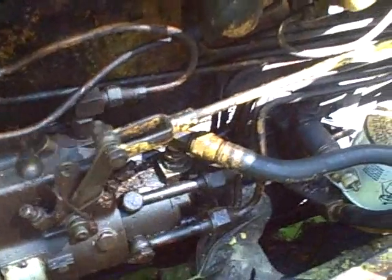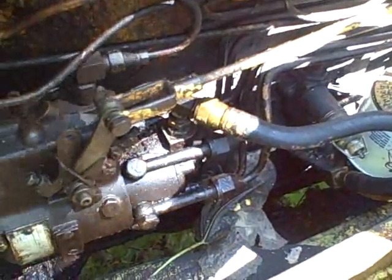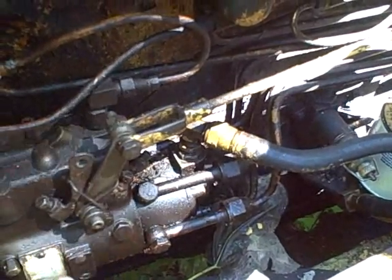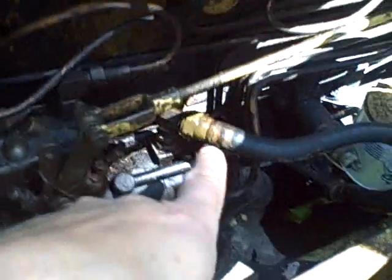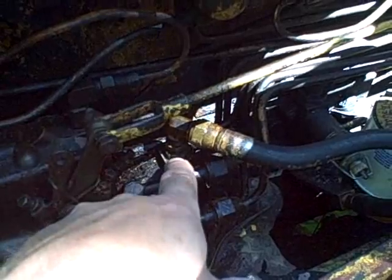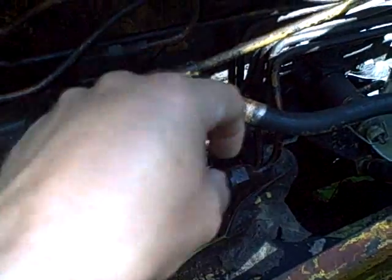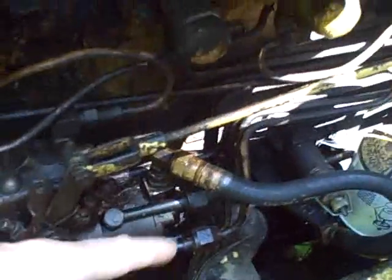So this is a Roosa Master pump, and when I looked in the paperwork I had gotten with the tractor, I was given a parts book for the 770, and there was a breakdown of the parts for the Roosa Master pump and the Bosch pump. On the Roosa Master pump, it clearly showed what looked like some kind of screen or an inlet right here. In other words, disconnect this line, unscrew right here, and what comes out is a long cone-shaped screen with a little check valve thing in it. When I saw that in the diagram, I got excited because I thought, wow, imagine if that's just plugged up.